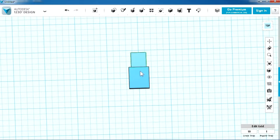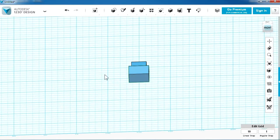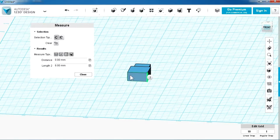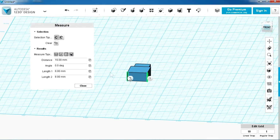Okay, so that's the sticky out metal part, that's the white body, and then there's a part which is 3 millimeters long, the same dimensions as that. So I'll go on the end of here. Just to remind myself what I've done, let's use the ruler. I'm going to measure from there. Let's cancel that and try again. Measure from that line to that line, and it tells me it's 16 millimeters, so it's 16 by 8 deep.